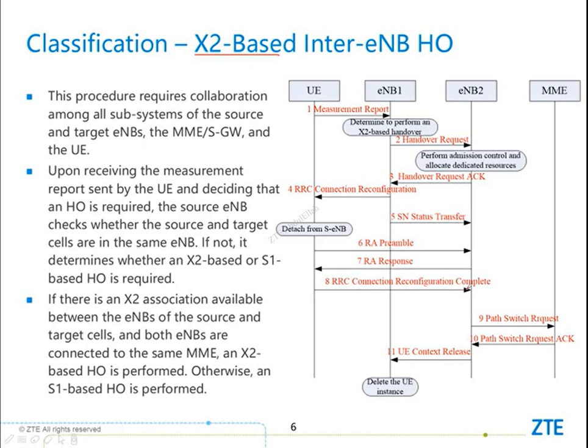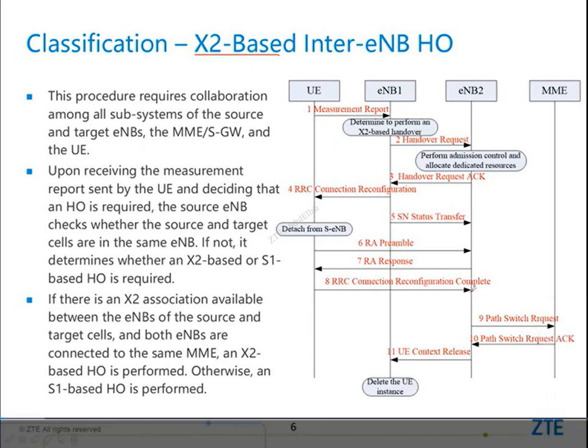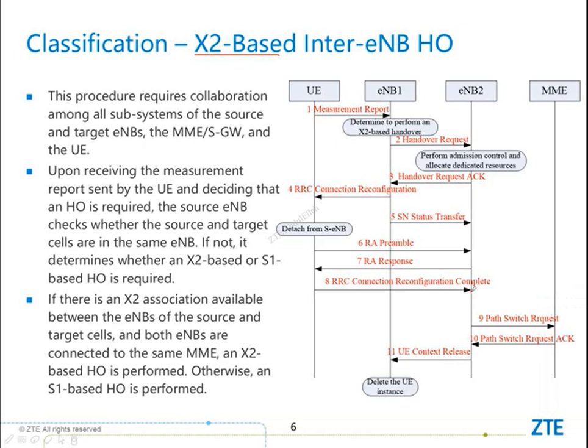my cell. So what's next? The eNodeB 2 should send a message to the core network. Why? Because now the eNodeB has changed. So if later the core network sends some information to the UE, it needs to send to the new eNodeB. So the new eNodeB should inform the core network, just like the number 9 message, the path switch request. The path switch request is just like telling the MME, please update a new path to the UE.